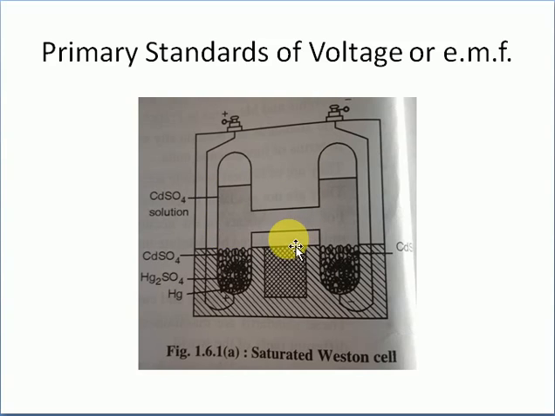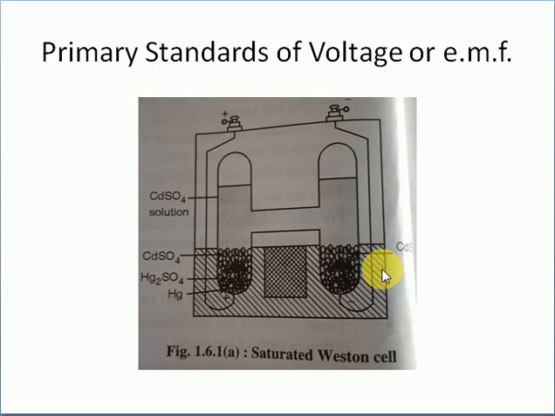The electrolyte used in the H glass vessel is cadmium sulfate. Mercurous sulfate is placed in the form of a paste on top of the mercury on the anode side, which acts as a depolarization agent. So this is the chemical scenario. On top of this layer, solid crystals of cadmium sulfate are placed such that the solution is saturated at all temperatures.